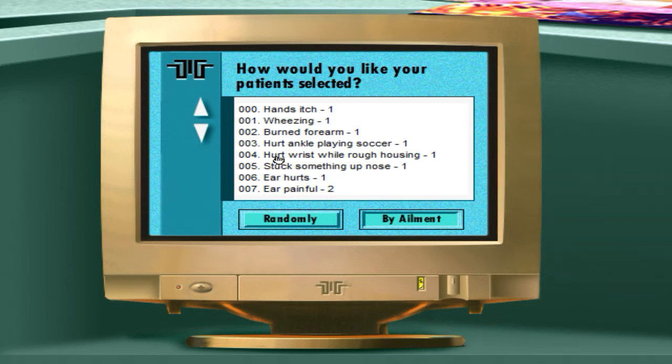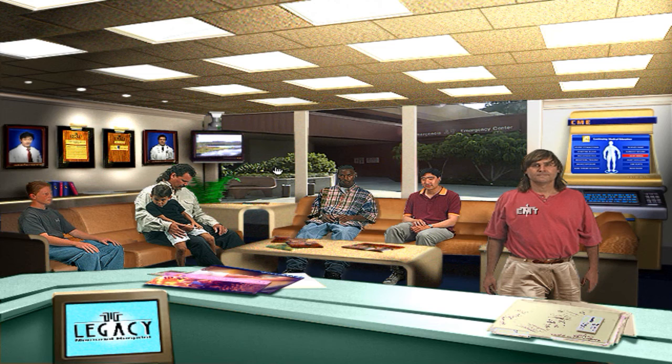Okay, so that's number 3. Now we're heading to number 4. This is actually my 5th case here. Hurt wrist while roughhousing. The objective of this game, as stated in the manual, is to cure 100 patients.